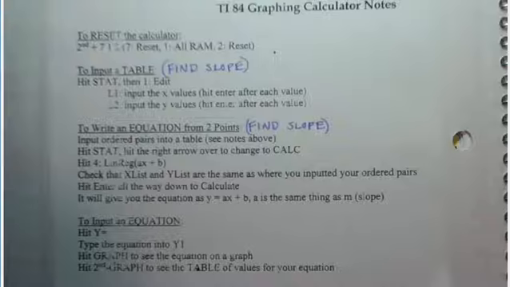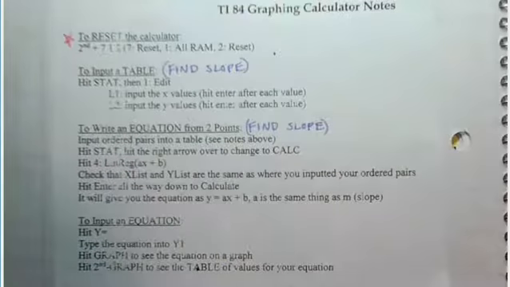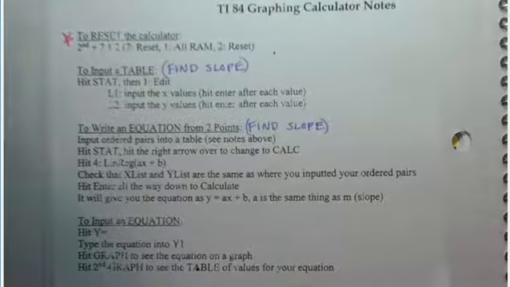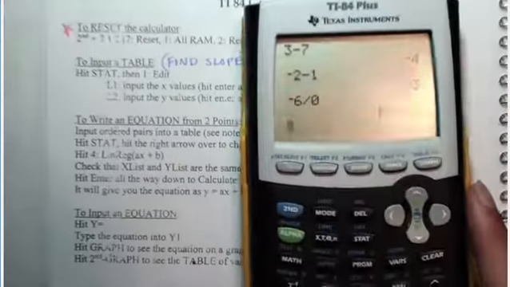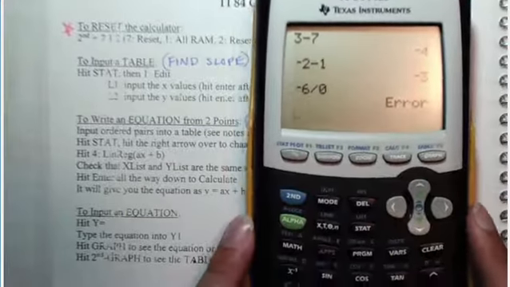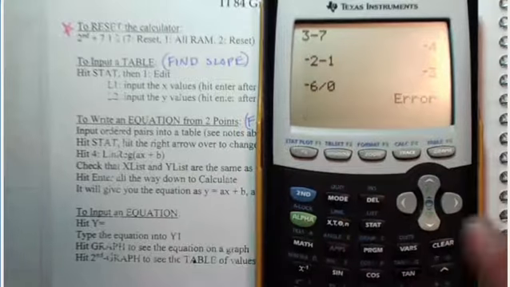So, a couple things I want to point out to you. Number one is whenever you get stuck, we've discussed this already, and your calculator isn't quite working very well, to reset your calculator, you're going to click all of these buttons. So let's go ahead and do that. Get your calculator out. Mine has a lot of stuff on it now. Doesn't matter though. So I want you to follow these directions.